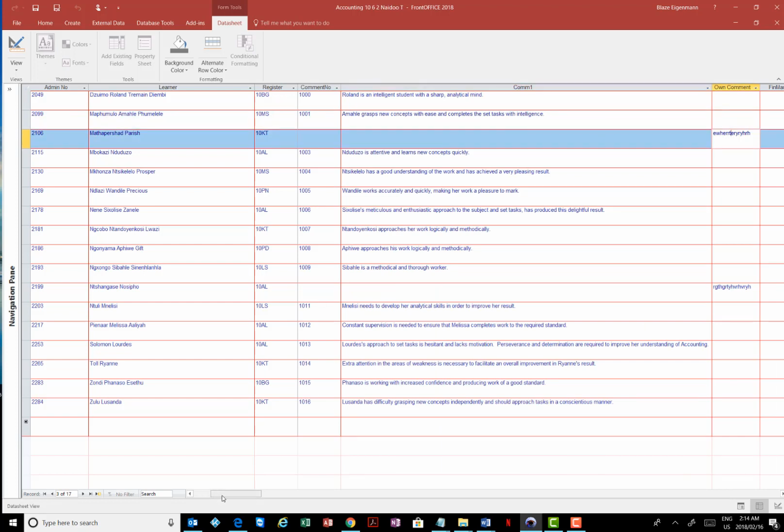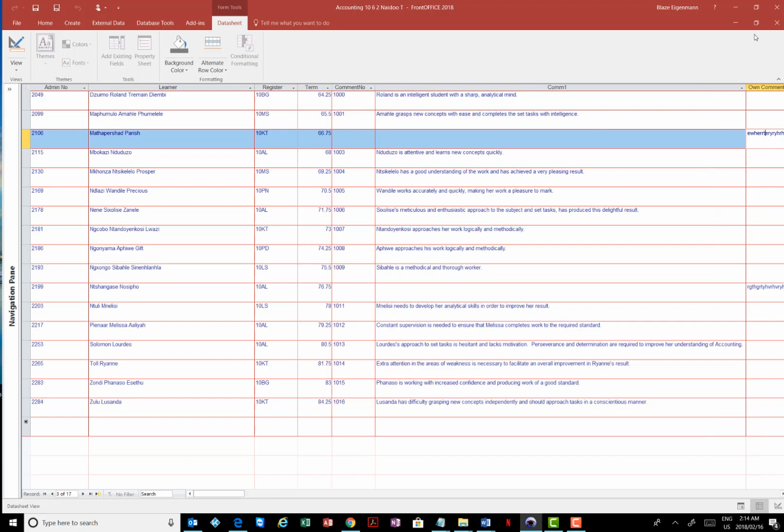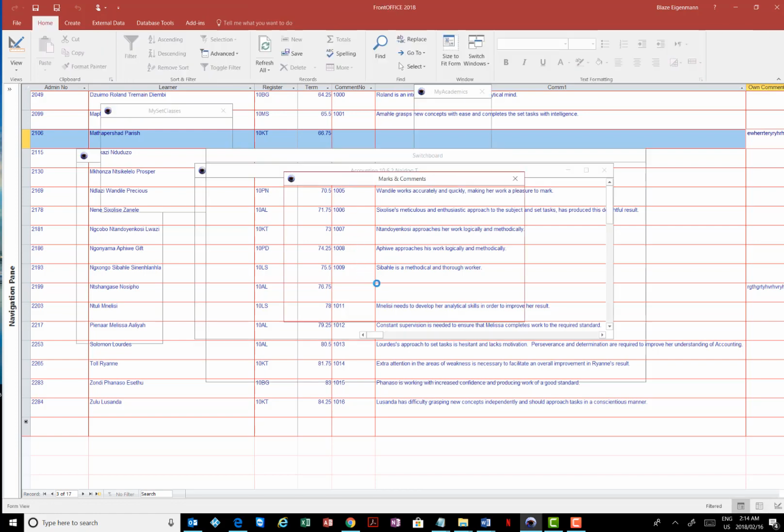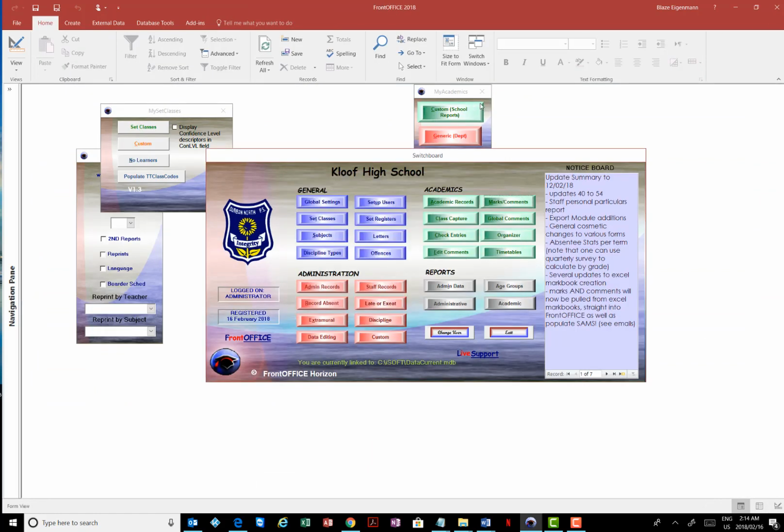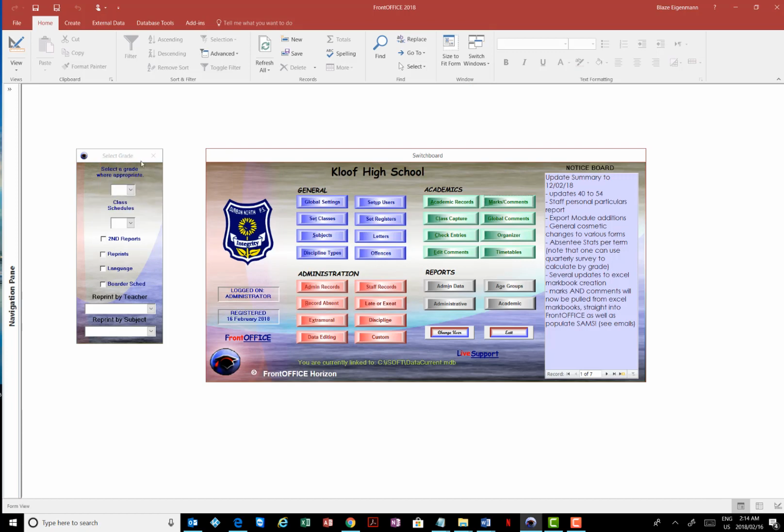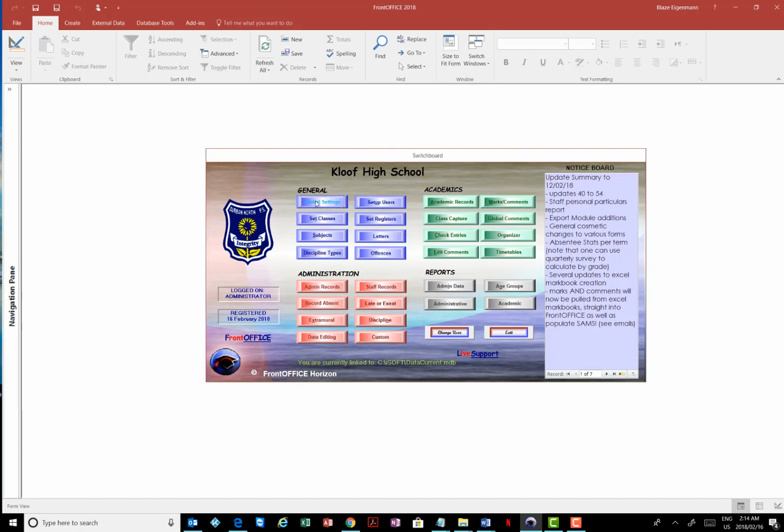It doesn't matter in which combination, whichever combination you do it, it'll figure it out. So there are the marks for that class. Now what we do to push those marks through to SA SAMS, we simply do an export.